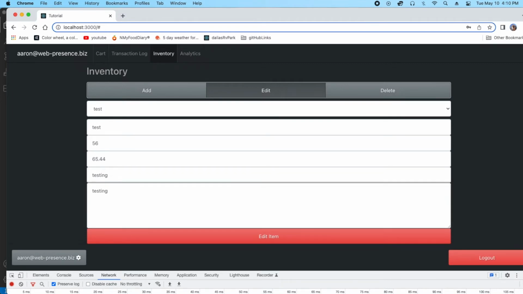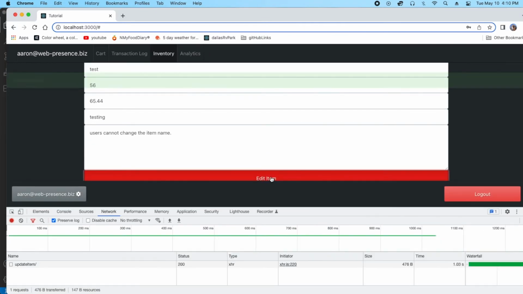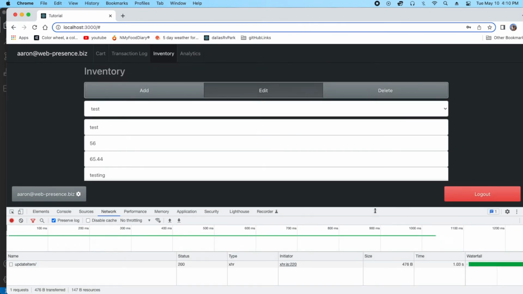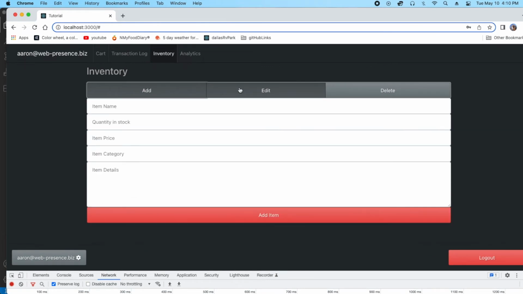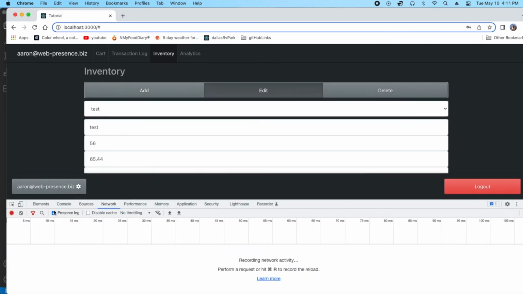Okay, let's see if this works. Okay, it seems like it's working now. Yep, edit works fine.